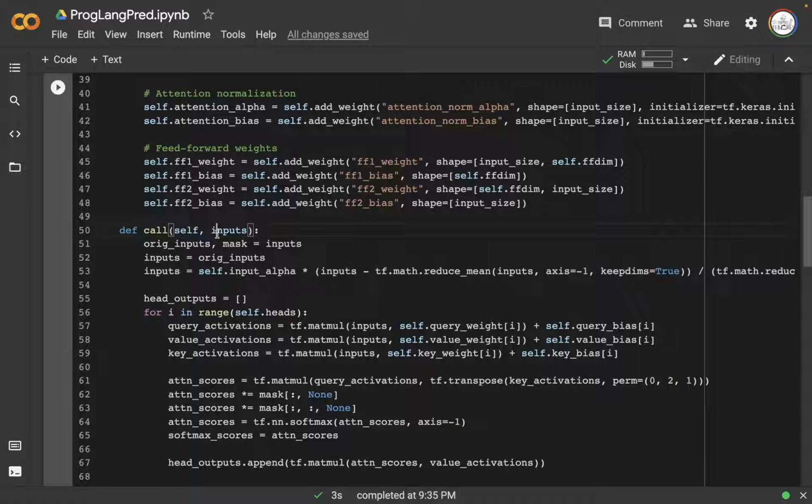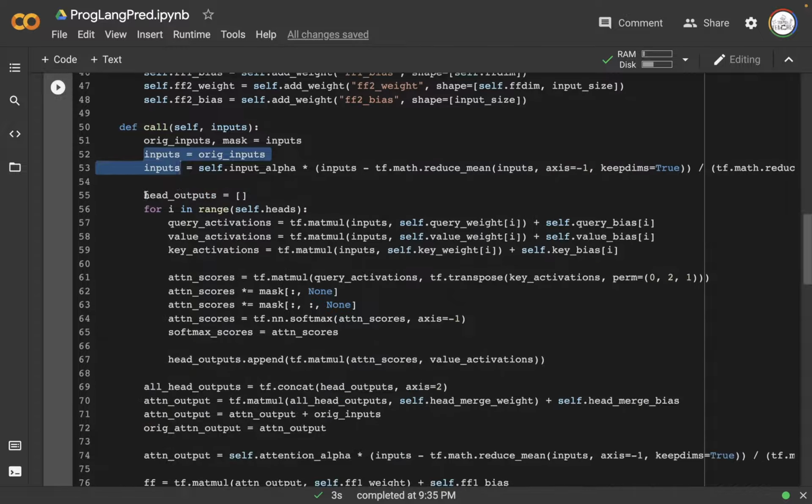When this layer is called with inputs, I go ahead and take the input and split it into the actual tokens as well as the mask telling us where the padding within those inputs are. I go ahead and run my normalization step, of course, to make sure our data distributions are standardized. And then I go ahead and calculate the outputs for each attention head. We do this by calculating the query, key, and value representations for every single input.